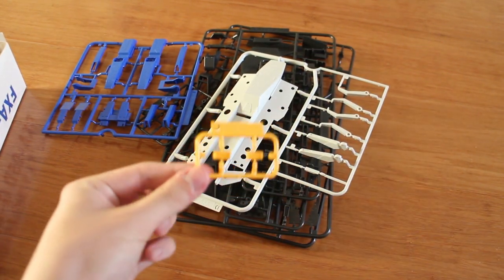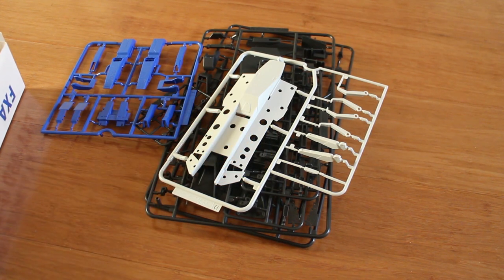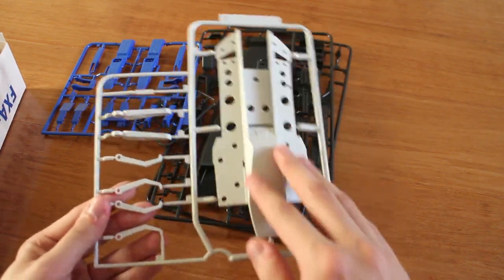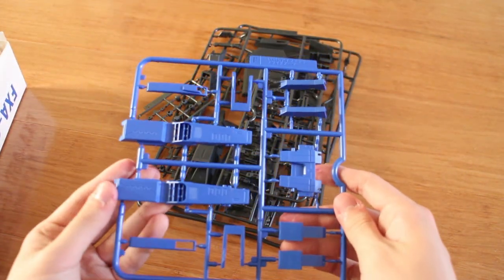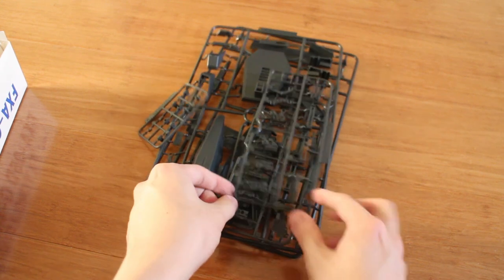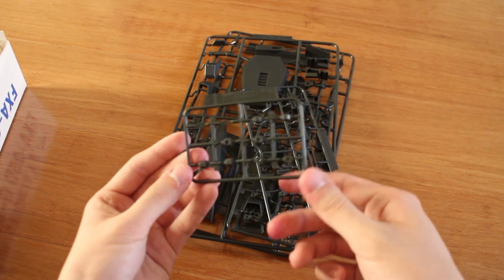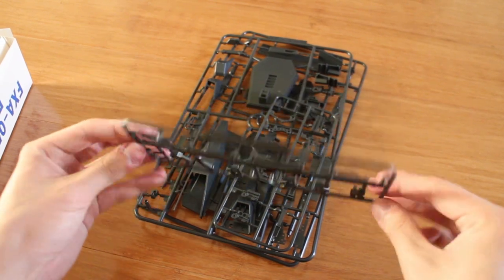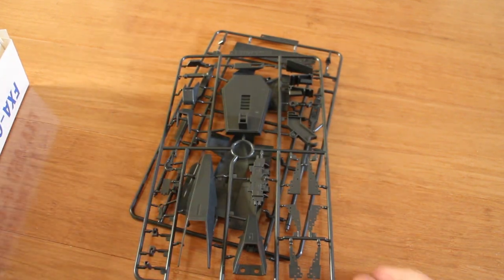We got a J runner, the heat radiation system for the G Defensor. We got a D runner. Completely sure it's for the flying armor because we have a large piece here. We got an F runner, blue again, so it's for the missile pods and the G Defensor. Then we got a K runner. It kind of works like a polycap, I assume. This is the I runner. The I runner is some details for both of them. Then we got another I runner, exactly the same.